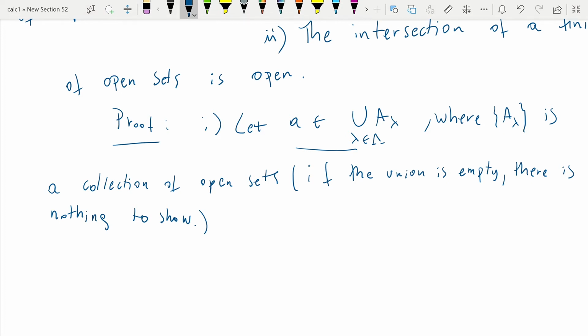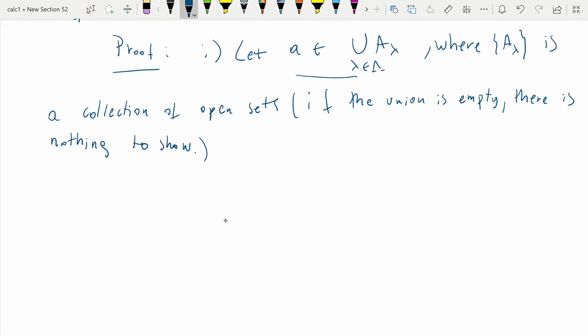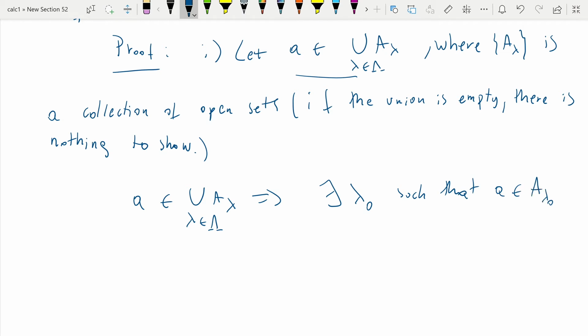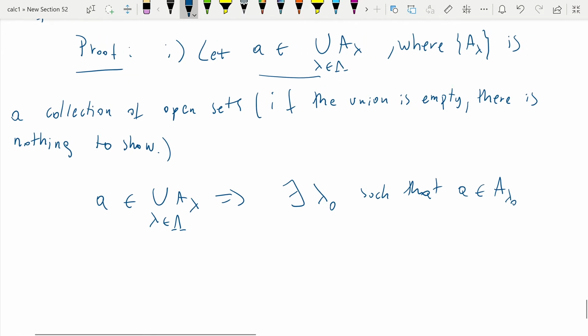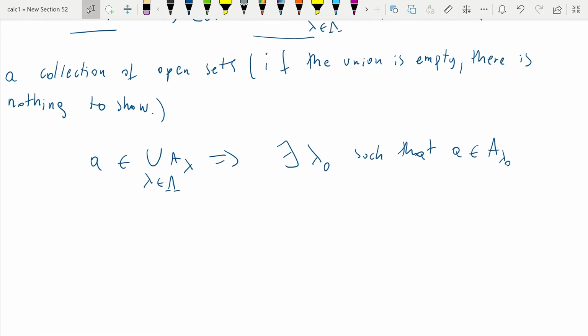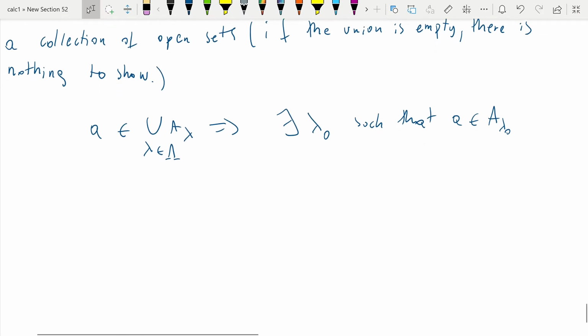Because now everything boils down to saying, A belongs to the union implies that there exists some lambda 0 such that A belongs to A sub lambda 0. So A must belong to at least one of these sets in order to belong to the union.